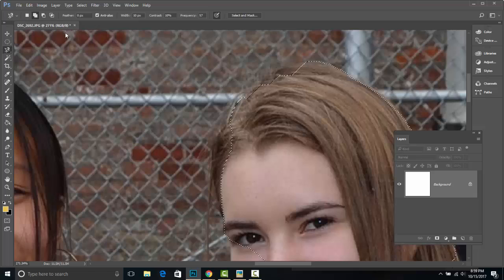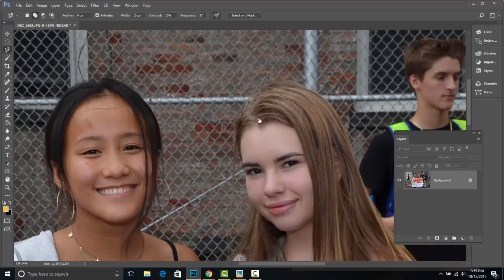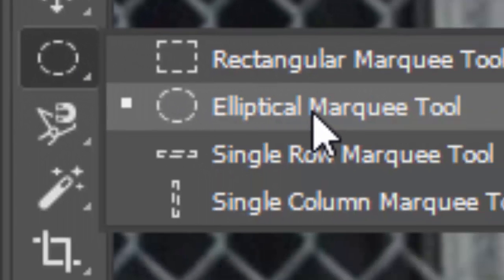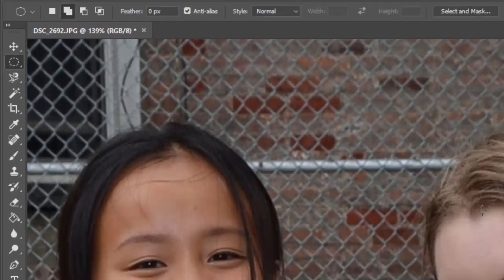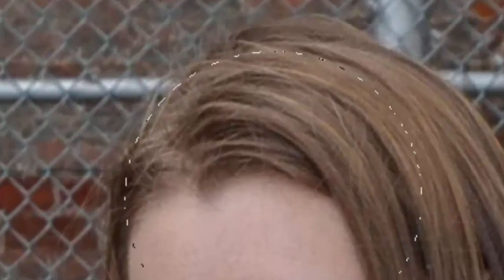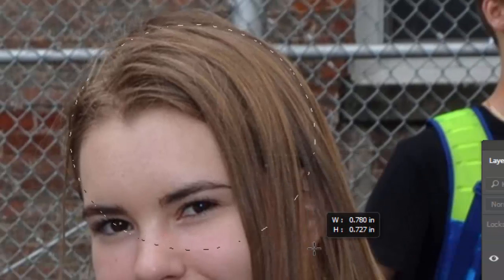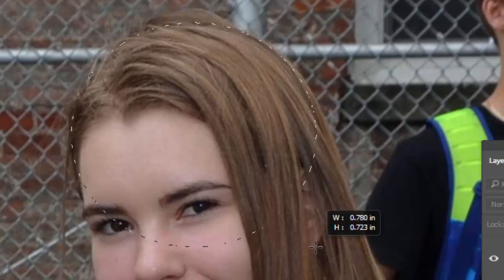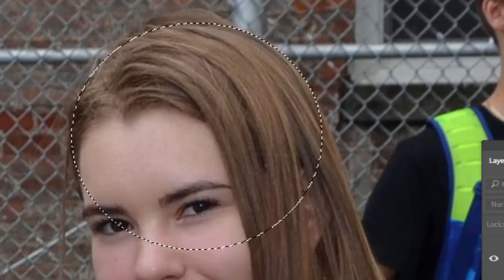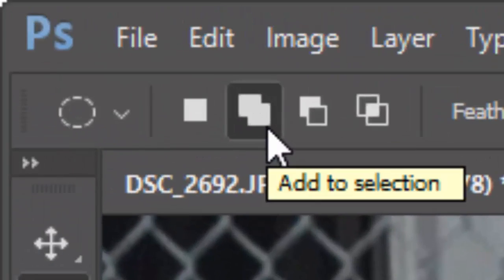So what we're going to do is, and I would actually suggest you do this regardless of the background, zoom out, and rather than using the magnetic lasso on top of their head, I'm going to right click and select the elliptical marquee. And now I'm going to left click, and then if I hold down spacebar, I can shift this selection around so I can get a nice smooth selection right there. So that looks pretty decent. Nice. And then because add to selection is highlighted, we can use the same method right here.